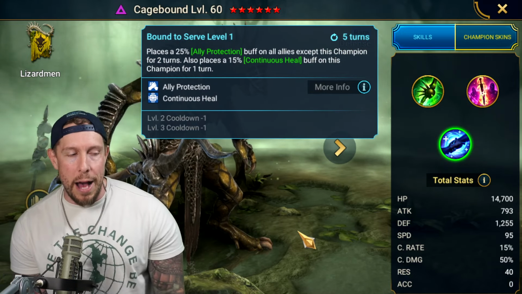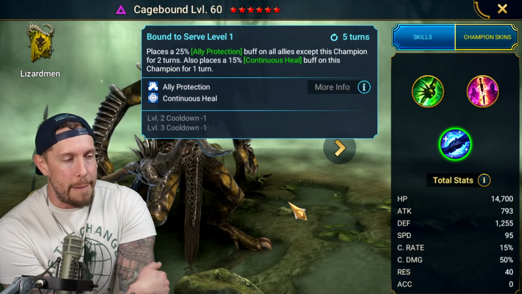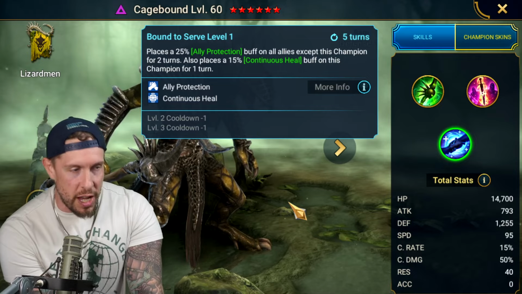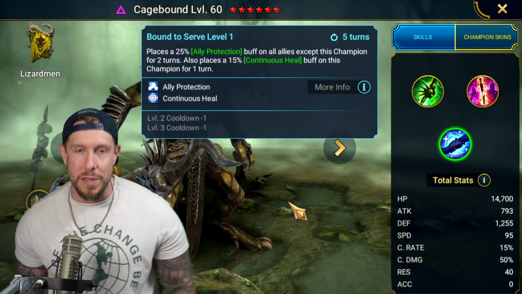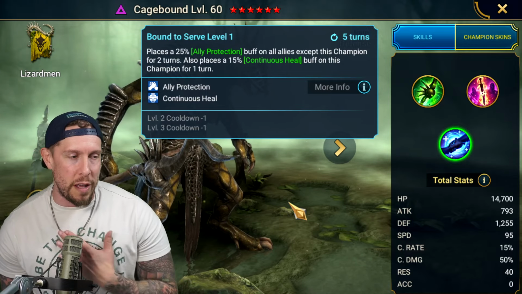On the A3, Bound to Serve is a 3-turn cooldown again. It's the weak version of Ally Protect, which is actually a good thing. And then a continuous heal on this champion for 1 turn. So he can heal himself and then shield himself on the A1 while soaking up the extra damage, 25% from all allies.